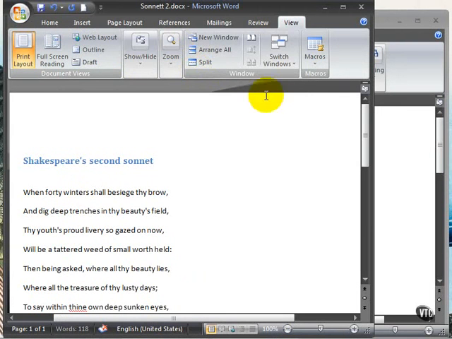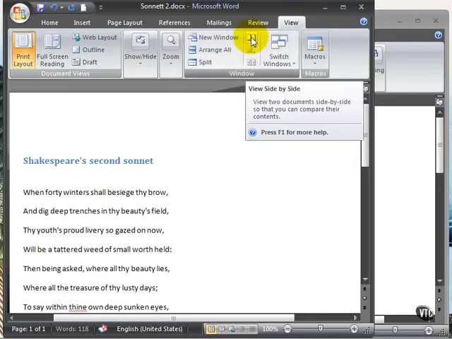But I'm going to go to the View tab once again in the ribbon. And I'm going to click on a button here which you will probably be able to see a lot better than I am able to show you in this resolution. And that is this button right here. And in the window grouping, you have View Side by Side, which again, you'll probably be able to see the entire text for this, unlike me.